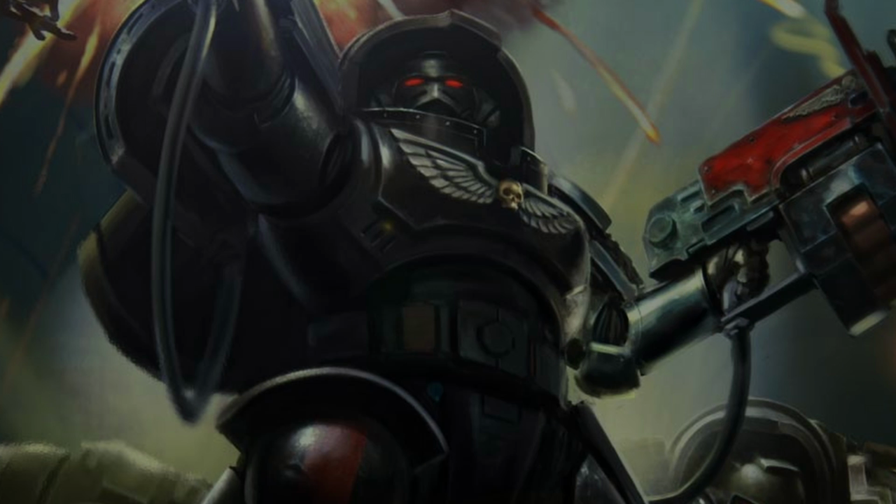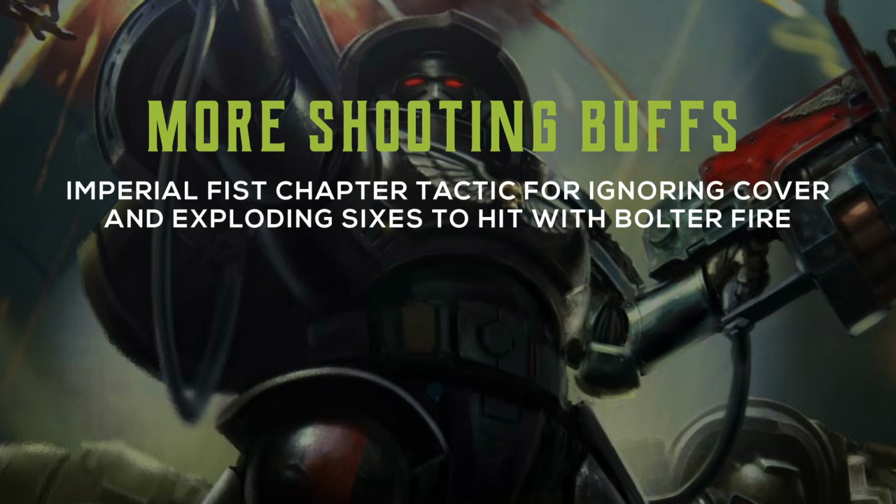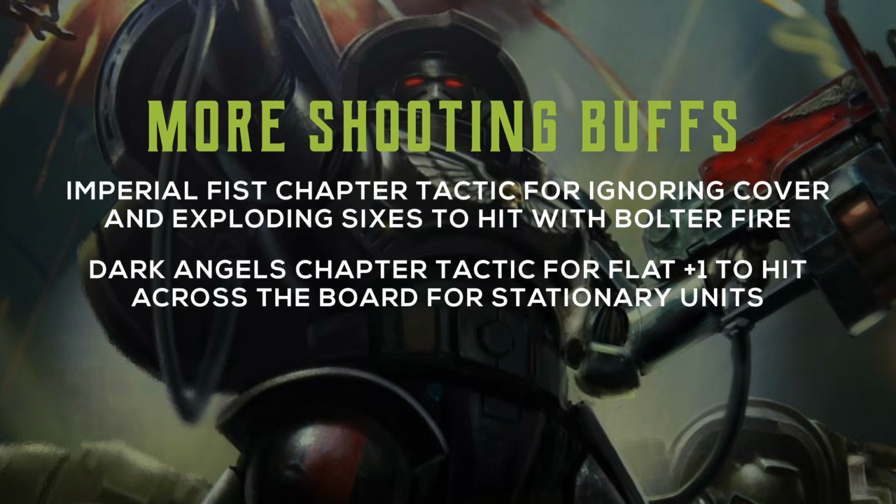As you rotate through your additional chapter tactic choices each turn, Imperial Fists can provide an extra buff on the bolter shots here, with ignoring light cover and exploding 6s to hit. Another notable chapter to cycle into if you don't plan on moving that turn is Dark Angels, for army-wide +1 to hit with shooting and melee for units that remain stationary. The silliness does not end there.